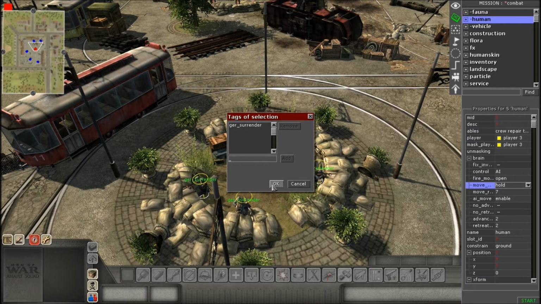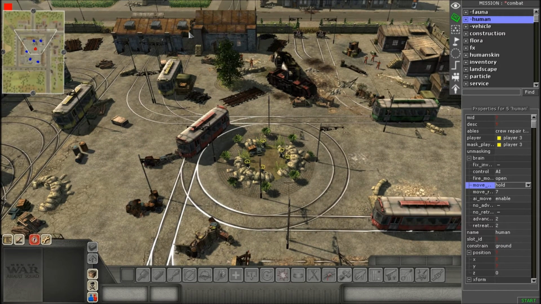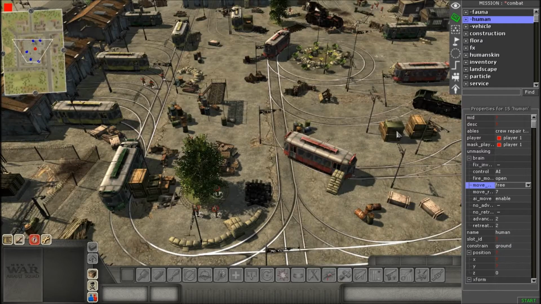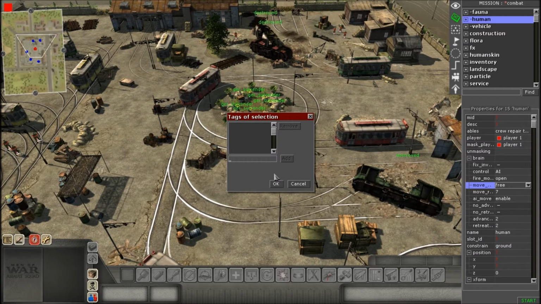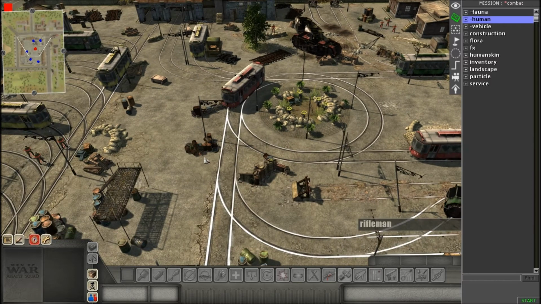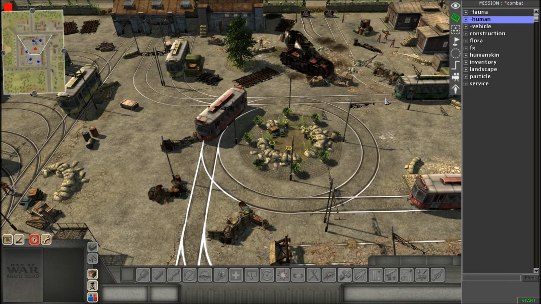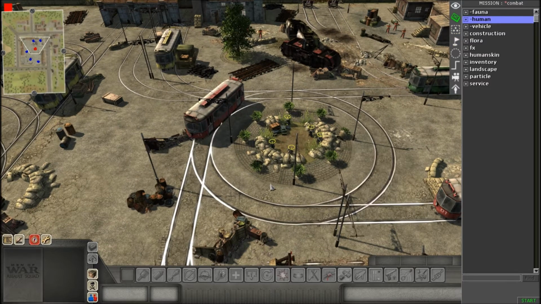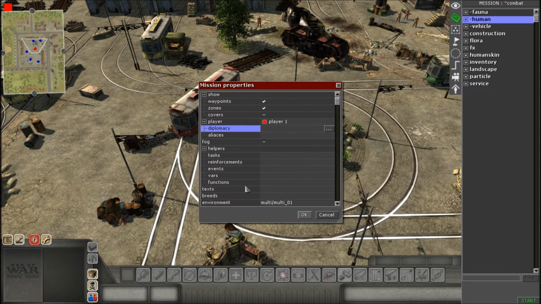The first thing we need to do is give them tags. All you need to do is give the Germans, the people who are going to surrender, one simple tag. I just named them German surrender. We also need to give the attackers one simple tag as well. In my case, I call it Russian attacker. So all you need is one simple tag for each: one for the attackers and one for the people who are going to surrender. For waypoints, you don't need any unless you're having people move around, but in my case, they're going to be standing still. Obviously, I could have given waypoints to the Russians, but they're so close that they don't really need them.